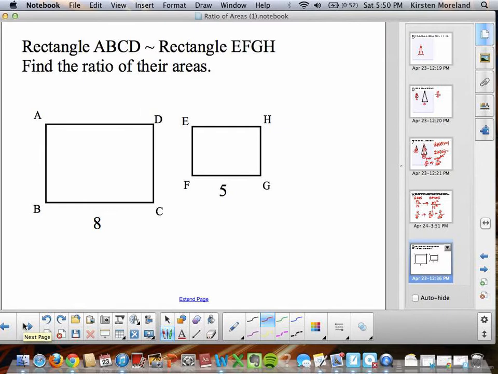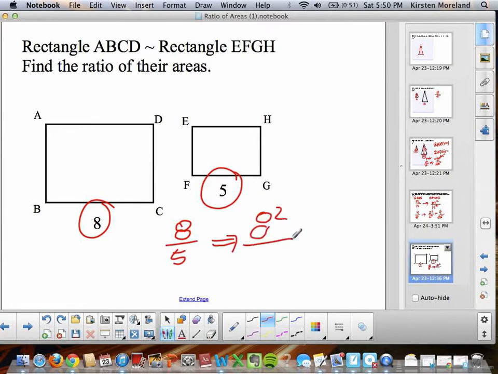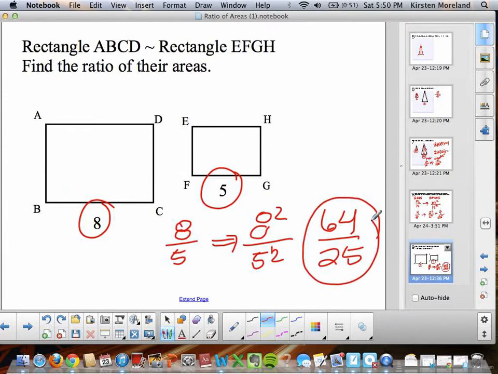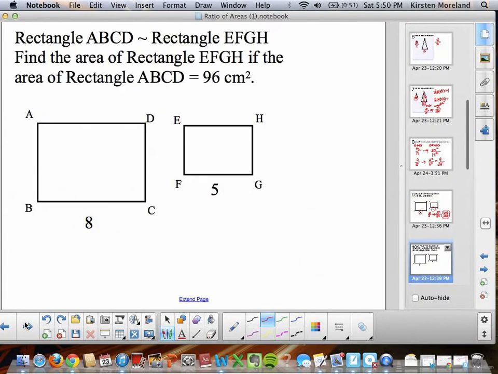Right, so let's look at these rectangles and see what we can do with this new property we just found. First, this one asks the most basic question they could ask. Find the ratio of the areas given that we have two sides. So again, we start with the ratio of the sides. That's 8 over 5. Remember it's m squared over n squared, so I get 64 over 25 for the ratio of the areas. The most basic one they can ask.